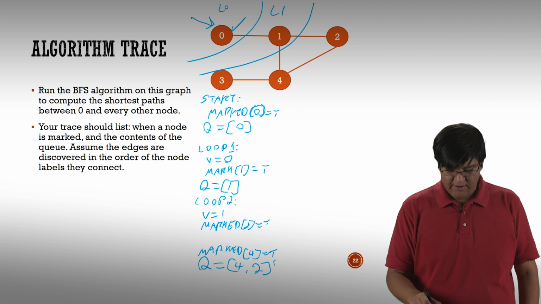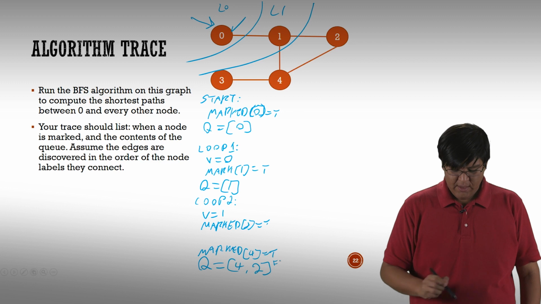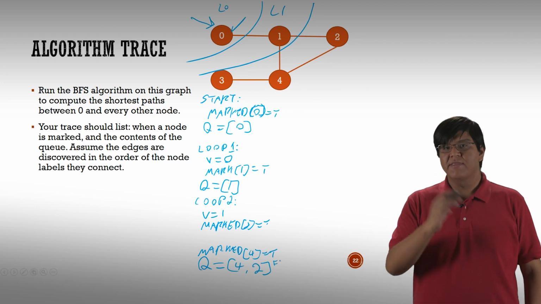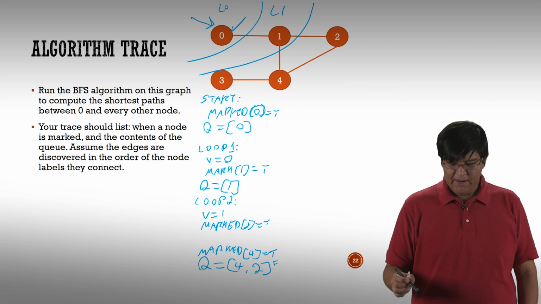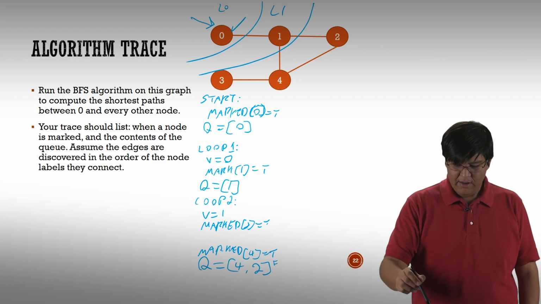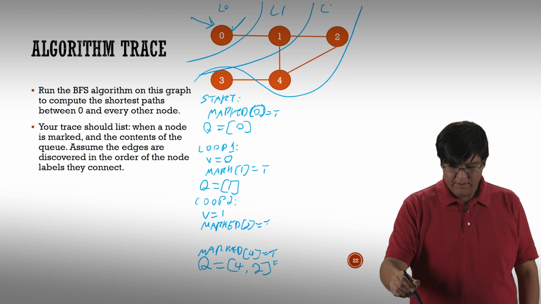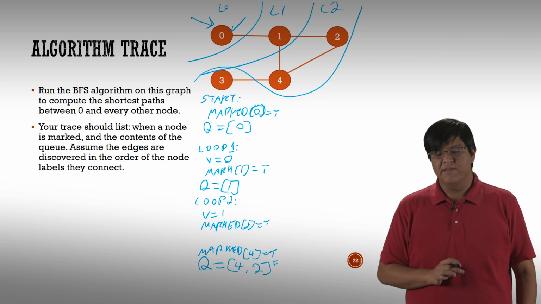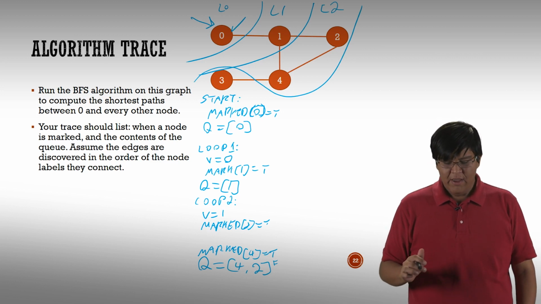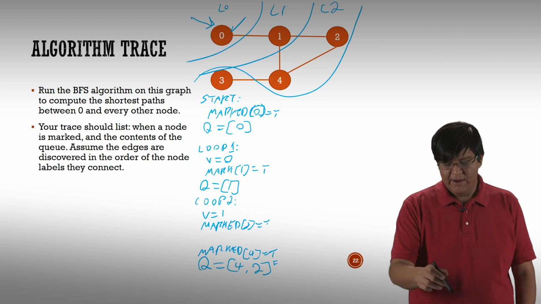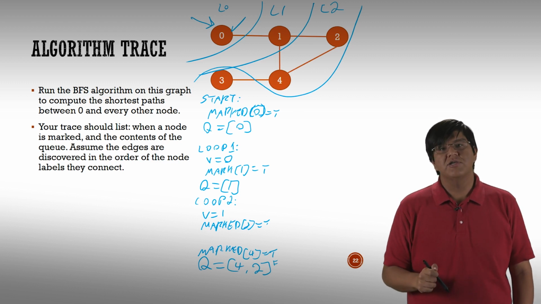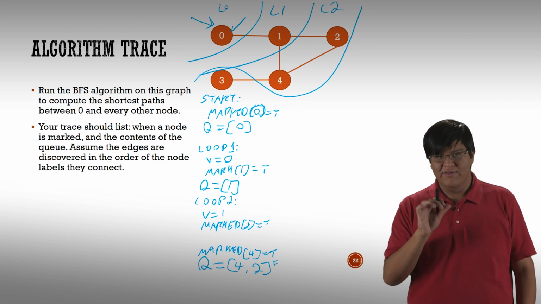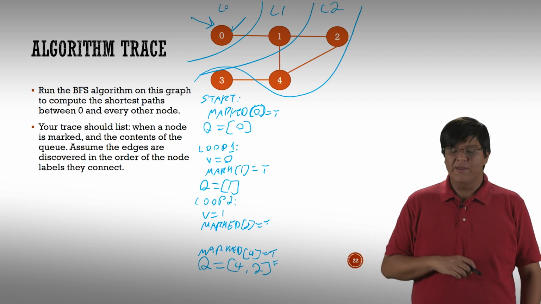And in my queue, you have to remember 2 is the first thing, so 2 should be my front. So I have basically this. And I can draw this in a little bit. Here I'm saying that my L2 now is these things over here. These are the nodes that are at this certain distance. And I do need to be a little bit careful here. In this example, my layers in the picture are going to match up with my loop iterations, but that may not always be the case. So just FYI.